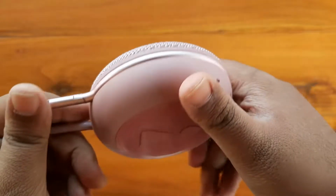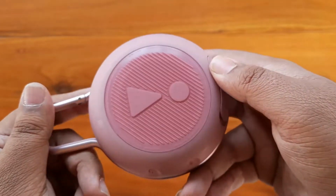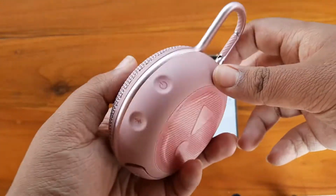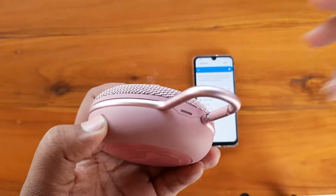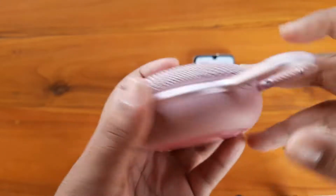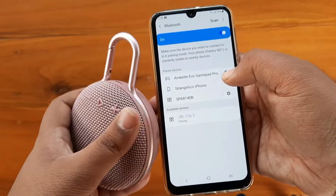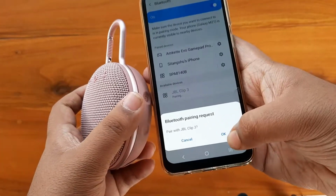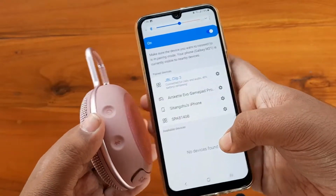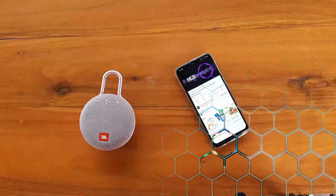Now we will go forward to test some of the songs in this one to see how it performs in the music department. So now let me pair this JBL Clip 3 to my smartphone. So I'm turning it on, and here is the LED indicator. You can see it's blinking in a white color. Now here is the JBL Clip 3. Now it's pairing to my smartphone, and it's completely paired for audio listening. So now let me test a few songs in this and enjoy the song.